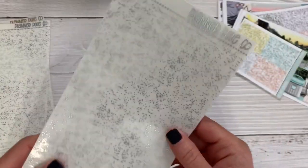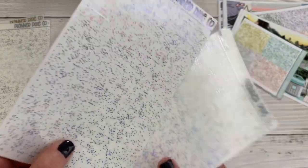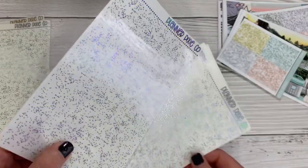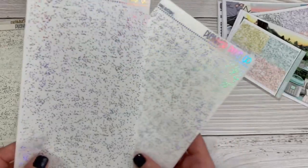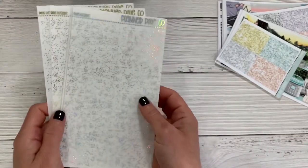So her silver hollow is more of a traditional hollow, and I will just show you for comparison because she has another hollow that she calls hollow, and then she calls this one silver hollow. So if you could see, what she calls hollow is much more purple toned. And then what she calls silver hollow is what is more traditionally seen as hollow. I love them both, especially because there's so many purples in some of the summer kits I picked up that I will definitely use that one for sure. But I do love my traditional hollow as well.